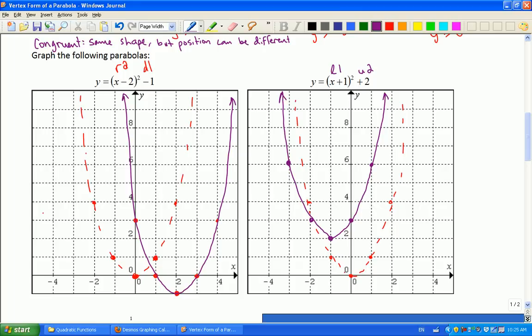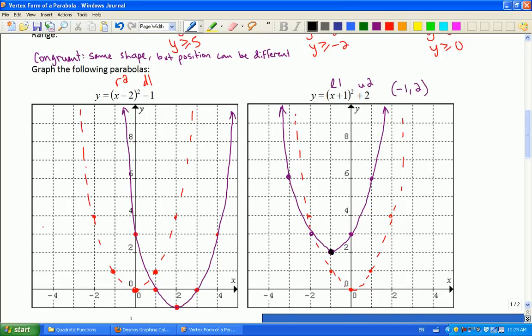Now, with parabolas, once you can find the vertex, there's a bit of a pattern to it, and I like using this pattern to help me graph quickly. So once I know where the vertex is, which if we knew it went left 1 and up 2, we should know that this is going to be at -1 and 2 for the vertex. So we'd be able to plot this point here right away.